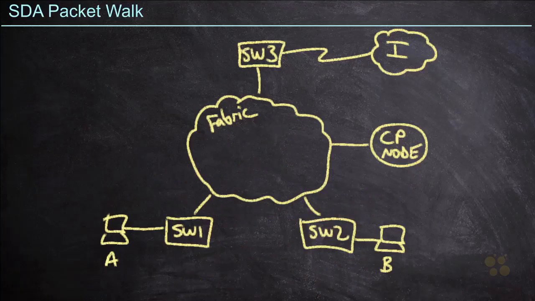Okay, now let's take a different example. Let's say A wants to go out to the internet. It's some unknown IP address. We've done our DNS resolution. Whatever website I'm going to, I have an IP address now. Well, switch 1 is going to look at that IP address and say, oh, I don't have that IP address. Maybe it's inside my network. Maybe it's not. Switch 1 doesn't know.